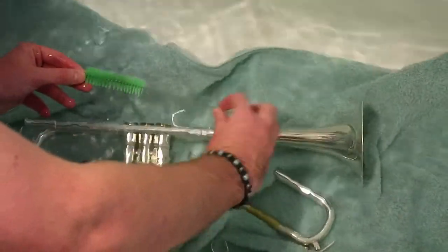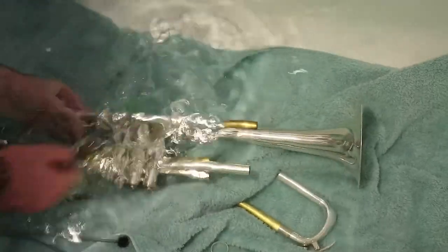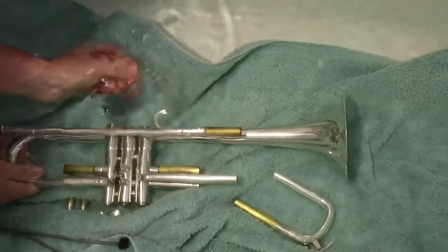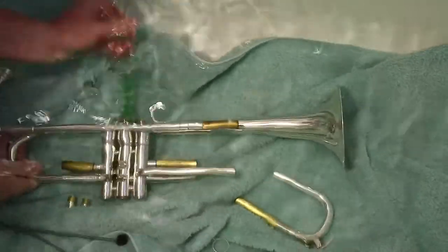Now we're going to pick up our valve casing brush, that's that big bushy one, and use it to scrub the inside of our valve casings, being very thorough because the easy movement of the valves can make or break our performances. I like to go from the top down and then from the bottom up just to be sure.